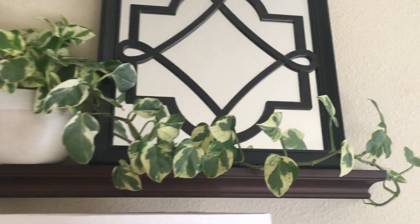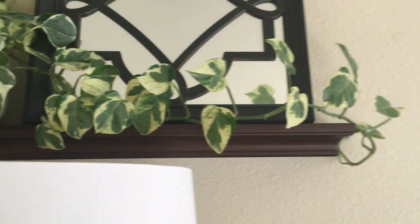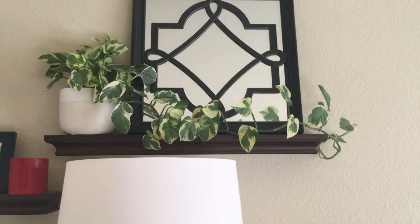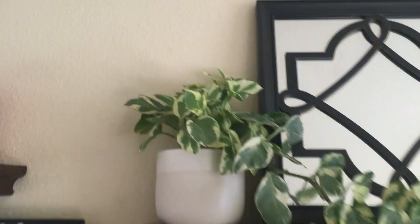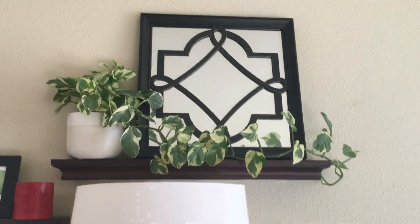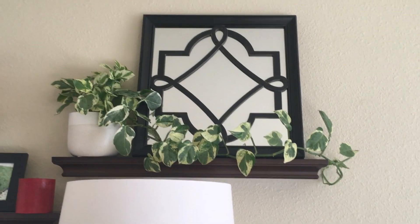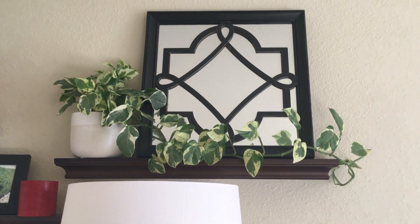This one, you guys — I converted this Pearls and Jade Pothos over to semi-hydroponics. It's probably one of the first plants I converted over. I thought it's easily replaceable and I've got some cuttings, so let's see how it goes. This thing has become a monster plant since I converted it — it's just grown and grown, gotten bushier, put on a long tendril that probably needs to be cut. It just thrives and loves the semi-hydro. Almost no recovery time — pretty much the second it hit that semi-hydro, it went bonkers. I am so pleased.